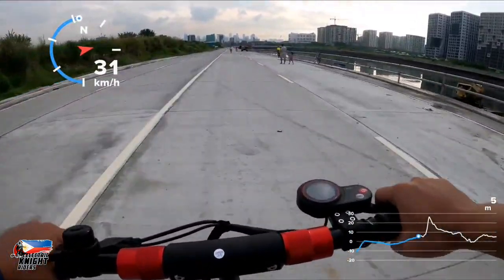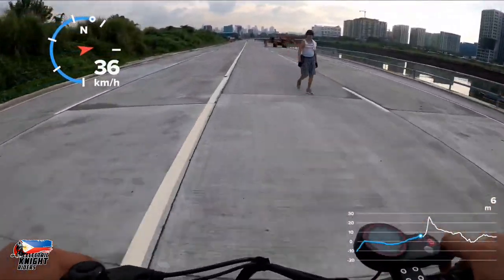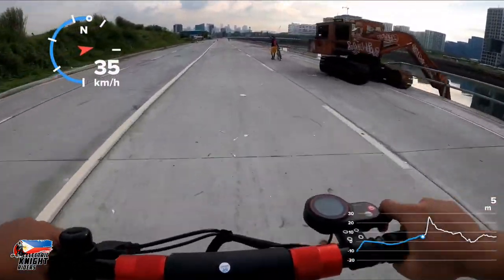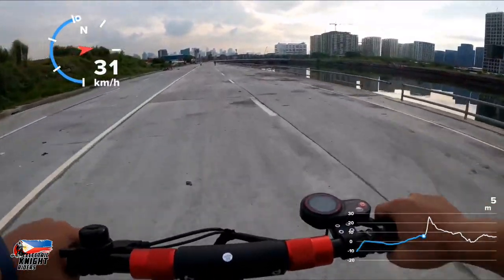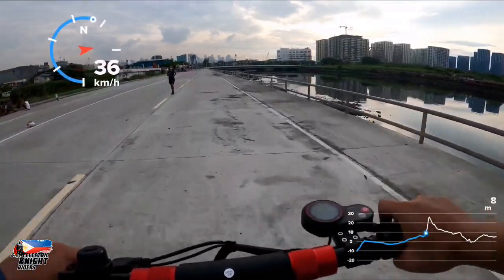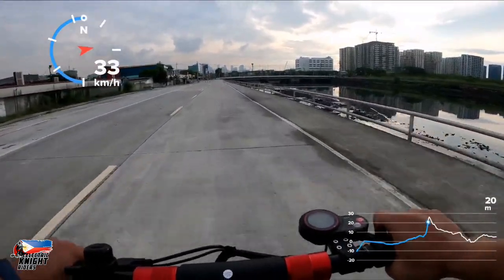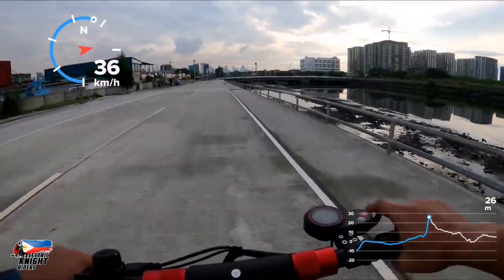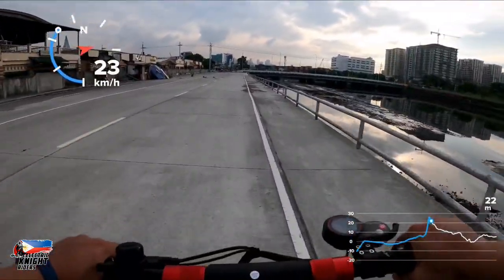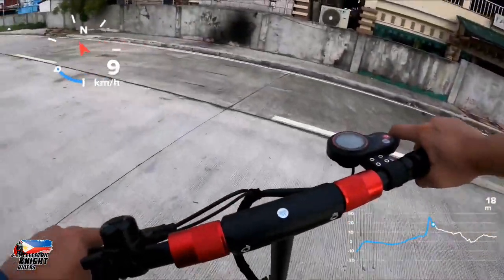So, kung tatanungin, ano nga ba feel nito? Firstly, malambot siya. And stability-wise, okay naman. So we've already reached the top speed. So kitang-kita naman sa screen kung anong naging top speed natin.